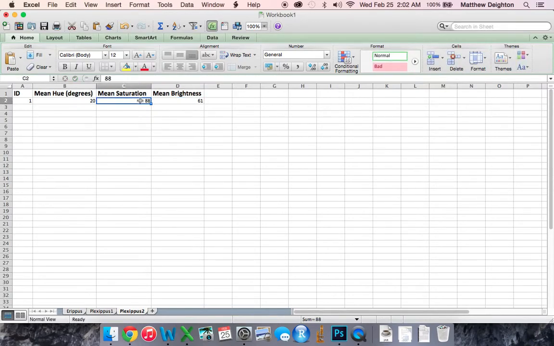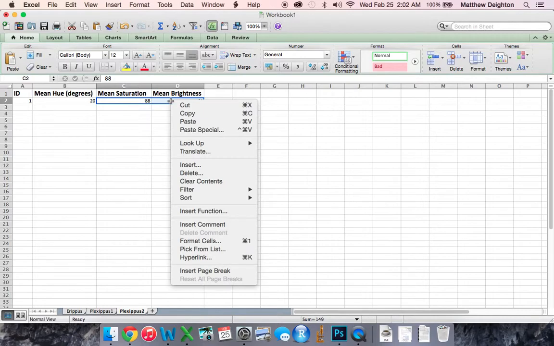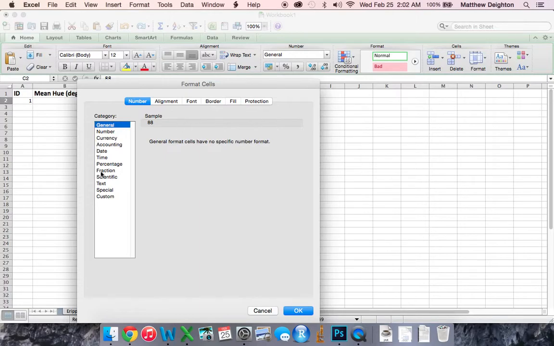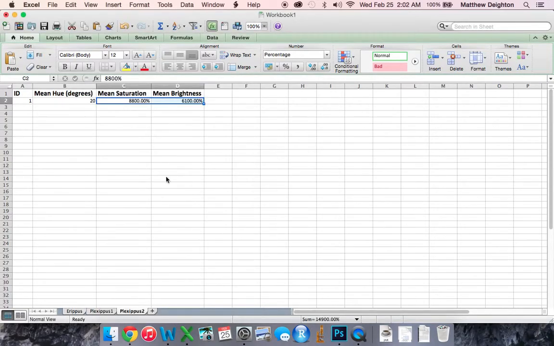We can go ahead and format these cells as percentages just to keep everything straight in the data file. Just put them in as decimals even. That could work as well.